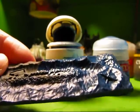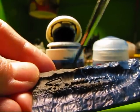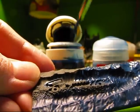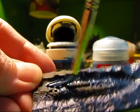Now, on some of these bases you're going to run into debris, like here, or little sea creatures or whatever. You can go ahead and paint those blue. Don't even worry about it.